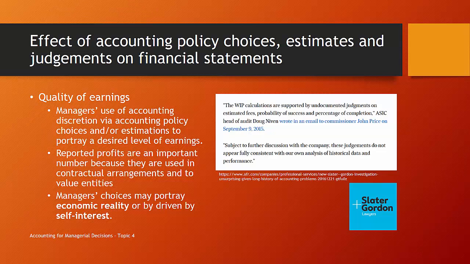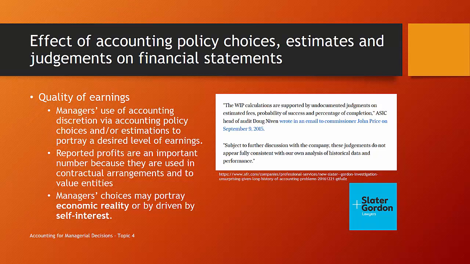So this example is an article from the Australian Financial Review from 2016 in relation to Slater and Gordon, which is a law firm which became a public company. So they're referring to judgments being made around how they're recording revenue. I'd suggest go and have a look at the article in full, or just do some Googling around Slater and Gordon and some of their accounting issues that happened, because it's definitely worth a read. But in here, I'll just read this out.